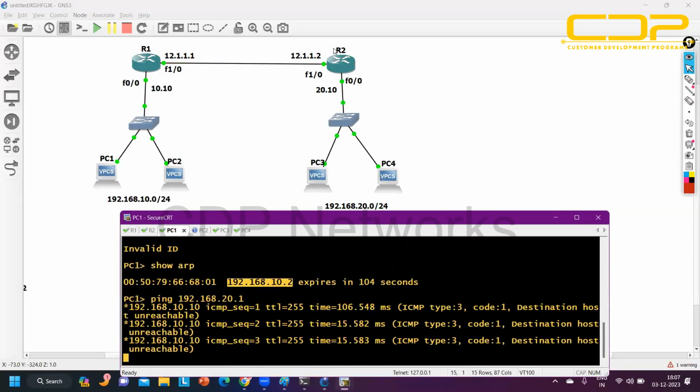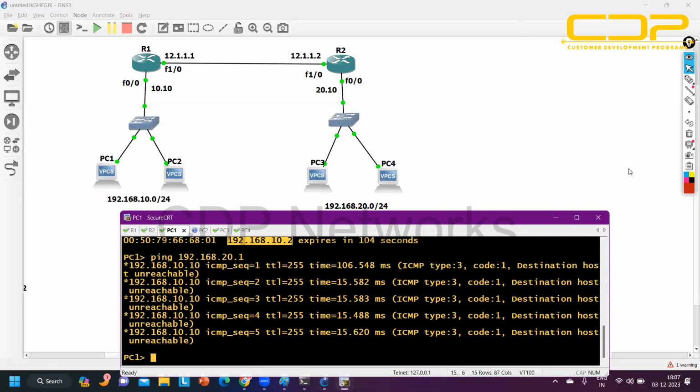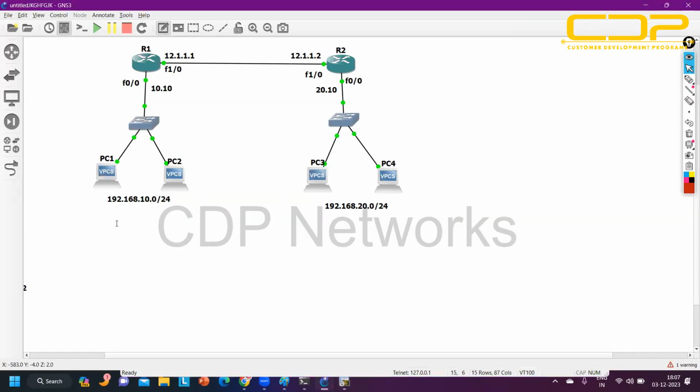Now tell me the reason why ping is not working. We have to do routing. Exactly. Because when PC1 is pinging PC3, the source IP address in the packet is going to be 192.168.10.1 and the destination IP address is going to be 192.168.20.1.